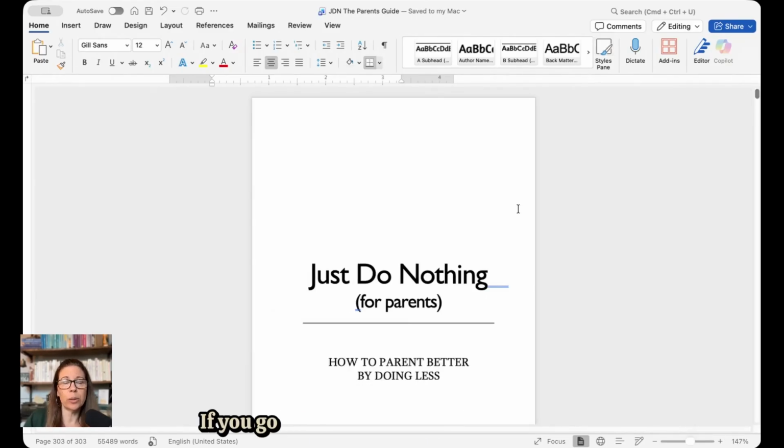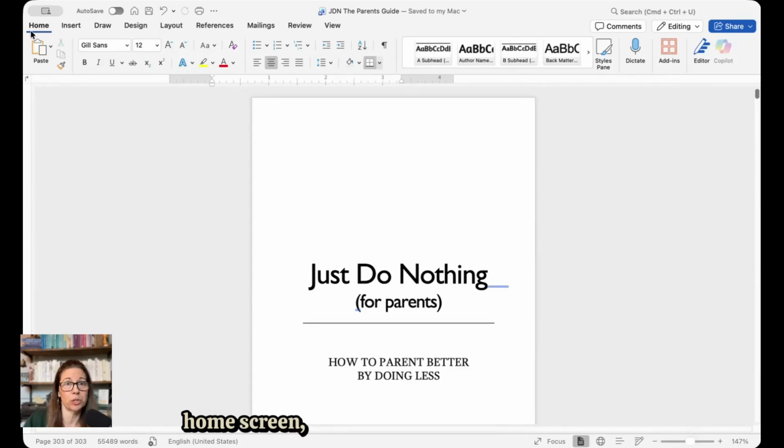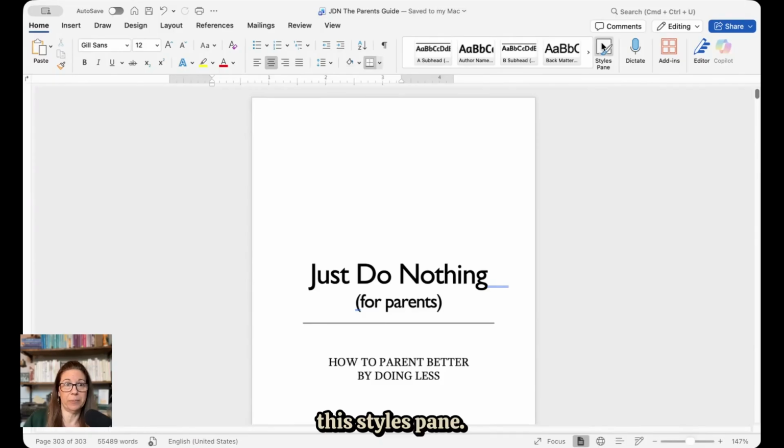So here's how this works. If you go into your manuscript, and again, I'm in Microsoft Word, you're like, where the heck is Lucida Sans? The best way to find that out is, you're on the home screen, and you're going to click on this styles pane.